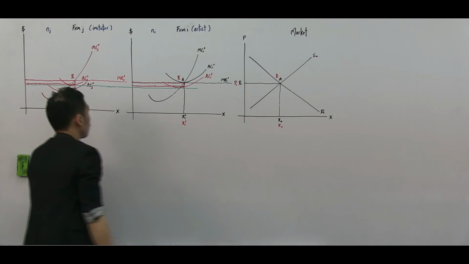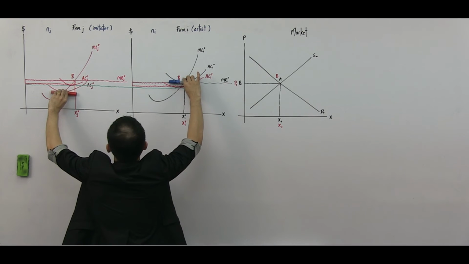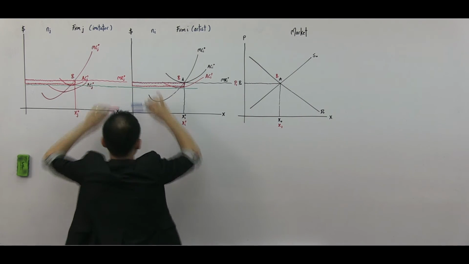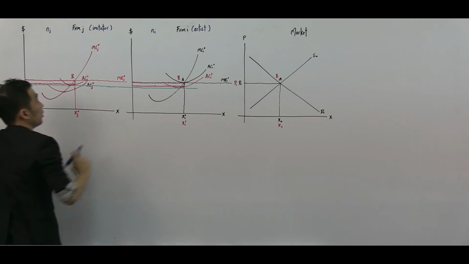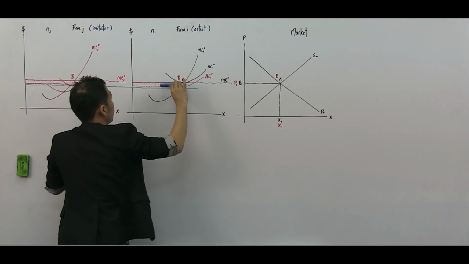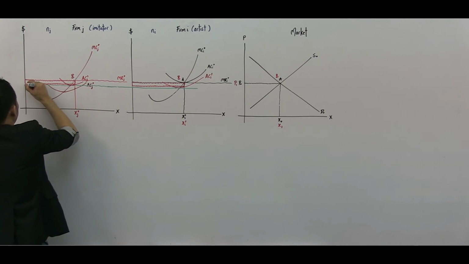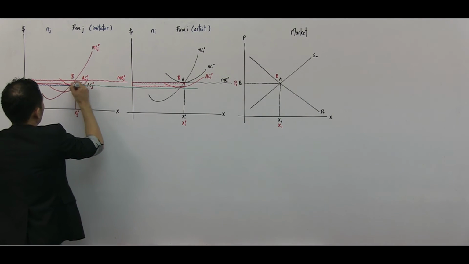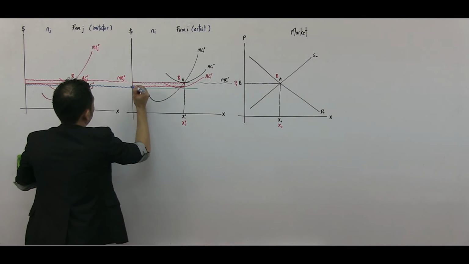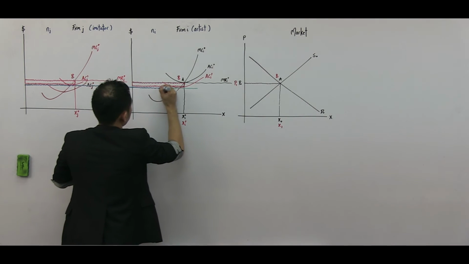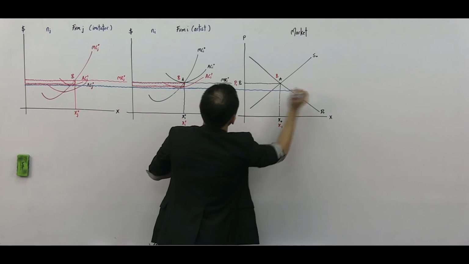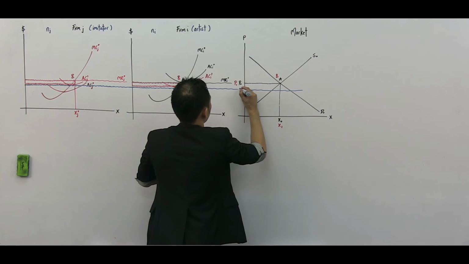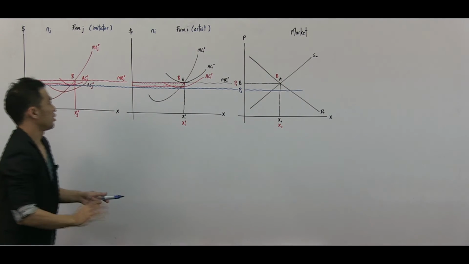But the interesting thing is, once we move this AC up and move this AC down, they are the same level. Long run is very straightforward. The only price level at which this number will be stable is here, when they are making zero profit. And because we move it to the same level, the long run price level where both the number of imitators as well as the artists stop changing is at the same level. So this is your P2. Again, this is your P2.